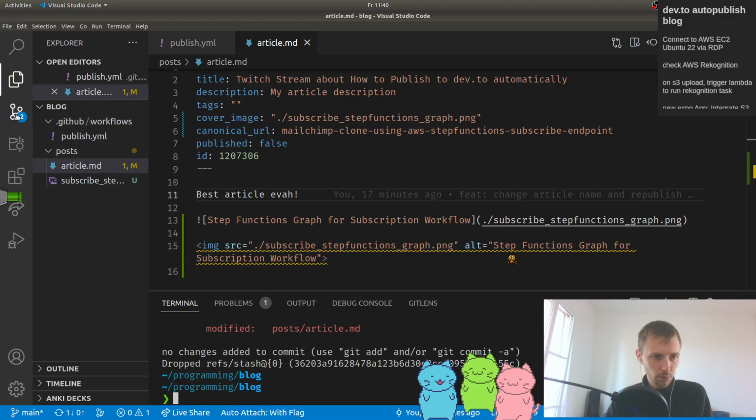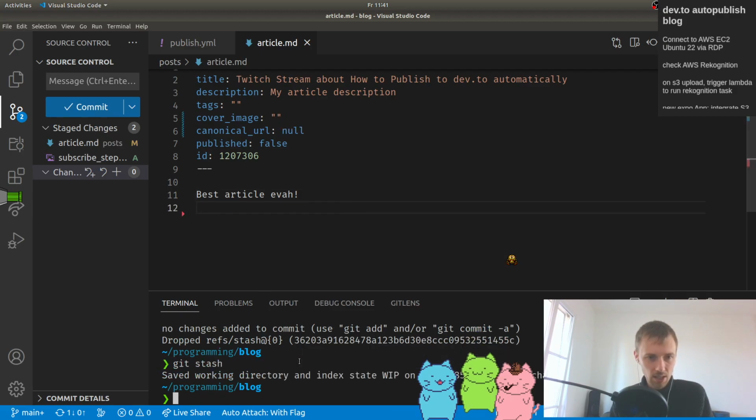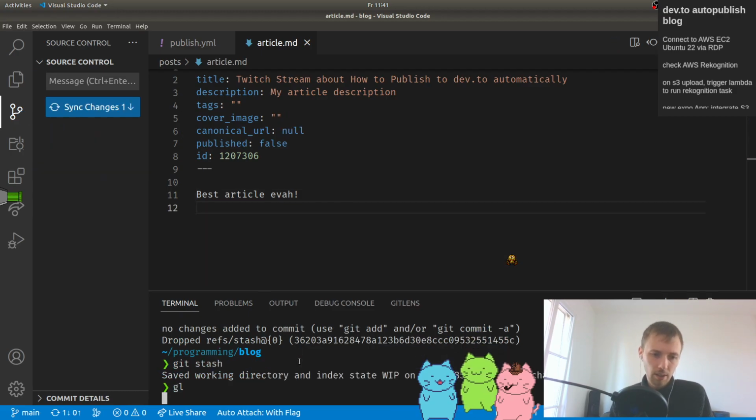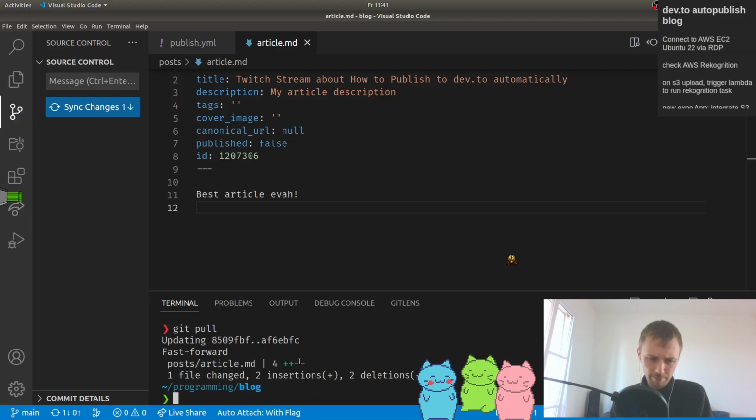All we need to do is do that, and then we say, oh, are we one down? Okay, apparently we have to git stash, git pull, git can pass forward, git pull to multiple branches.